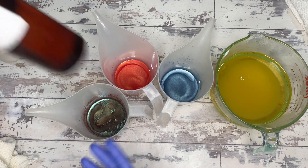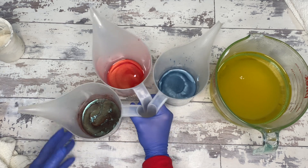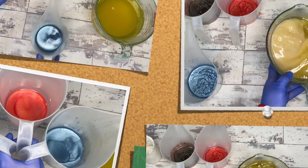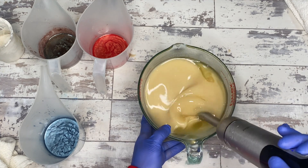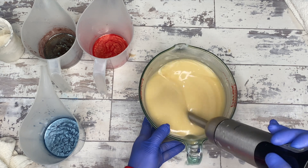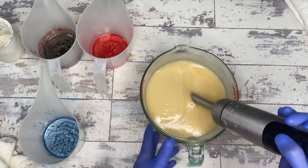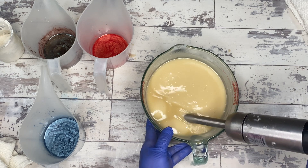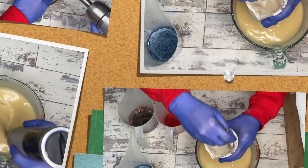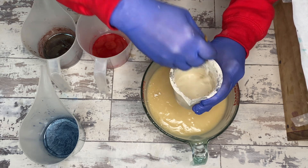Midwest Fragrance Company — that's the fragrance company — and we will be using black amber and lavender. We are using three colors from Mad Micas, not colors you would expect in a lavender soap. This does not smell lavendery to me; it has some clean lavender notes but it's also very sultry and fun. The colors we're using: strawberry moonshine for the pinky red, sexy stranger on a train for the brown, and Aphrodite for the blue — all from Mad Micas.